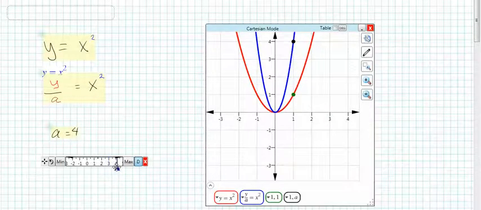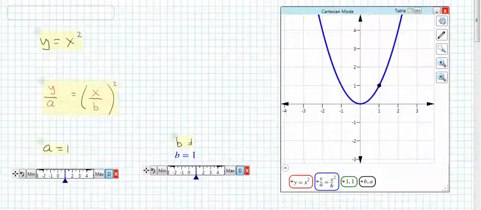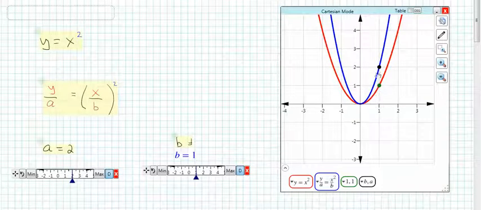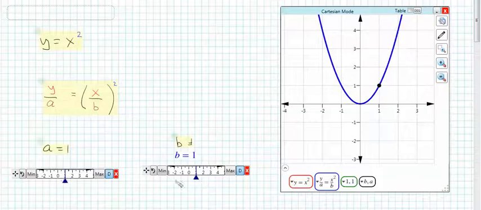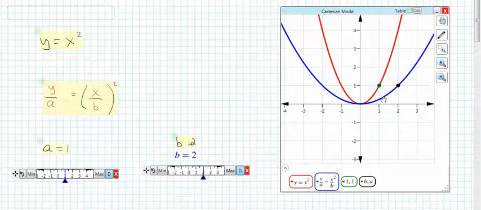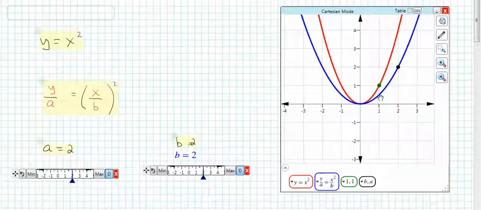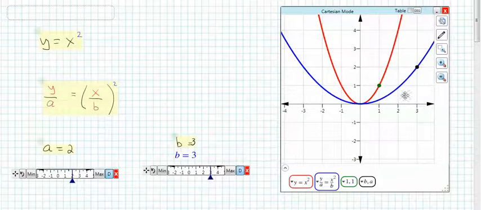And then we can combine the two. When, let's say, a is 2, the vertical stretch is 2. When b is 2, the horizontal stretch is 2, and when they're both 2, it got stretched up and over. Or b could be 3, up 2 and over 3.